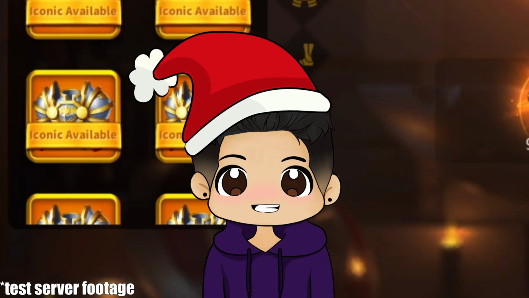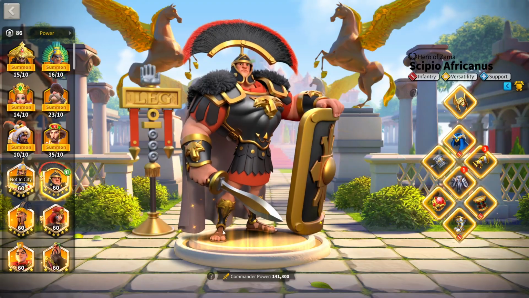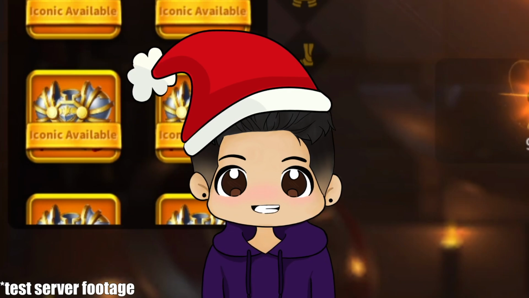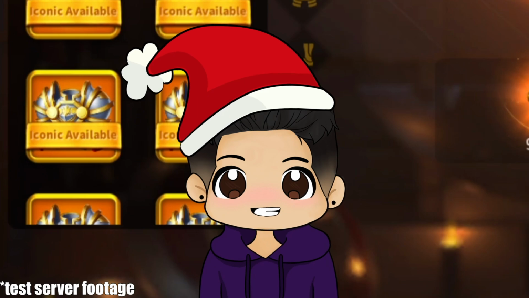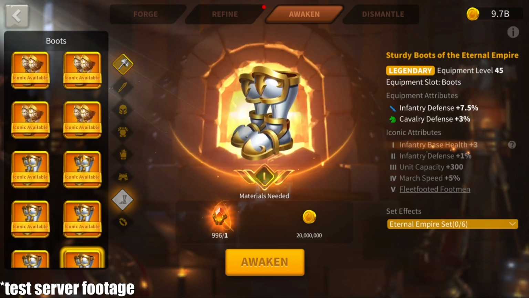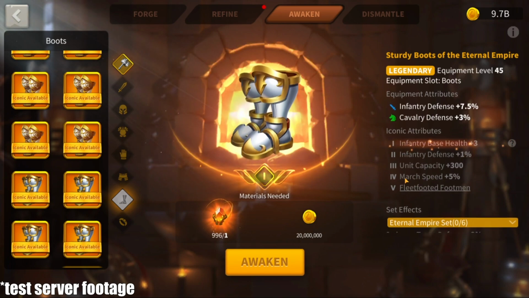So my current equipment setup is that I have 3 main pieces of gear, which are full legendary, so 1 for infantry, 1 for archers, 1 for cavalry. I'll probably iconicize all 3 of those evenly, and then I won't iconicize my 4th, 5th, and 6th sets, for example. The one thing that I'm actually focused on though is the infantry boots, the sturdy boots of the Eternal Empire, because this march speed is actually going to be really strong for infantry.